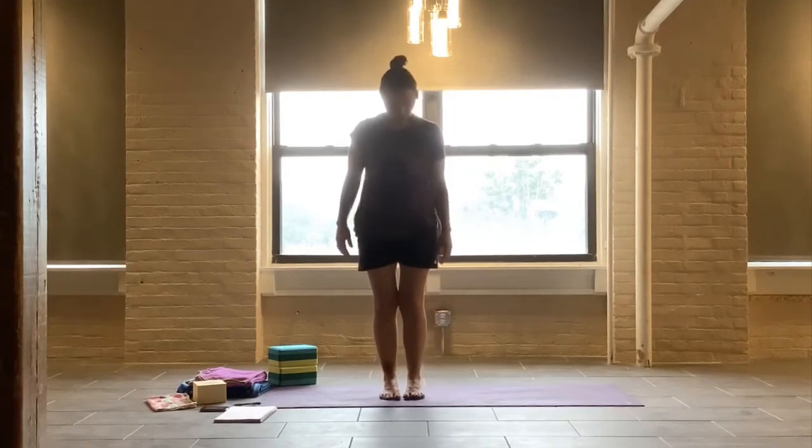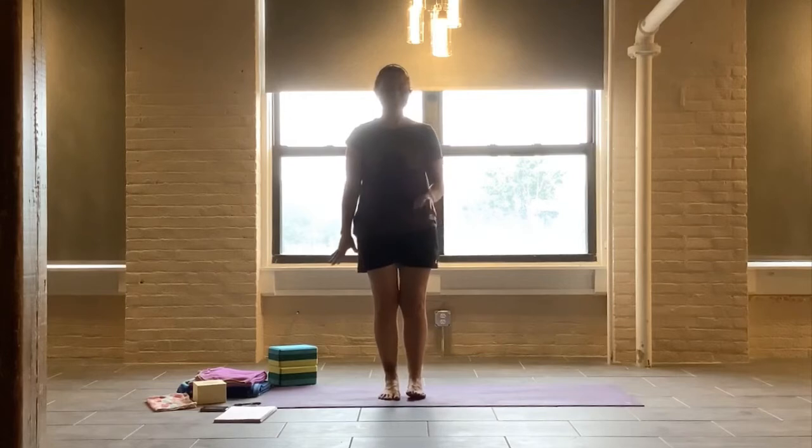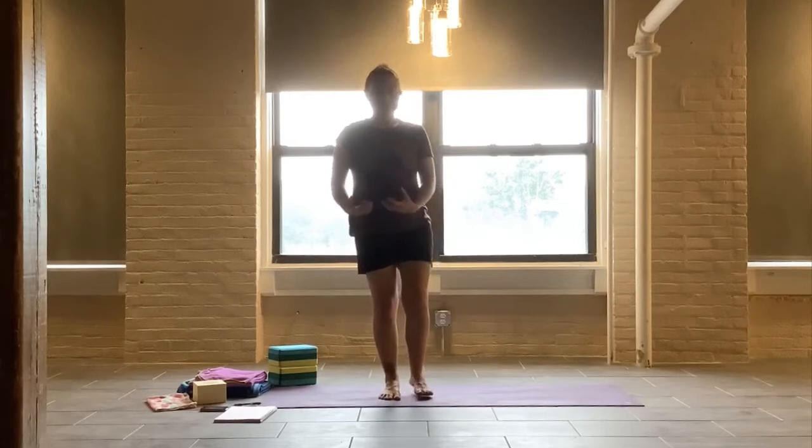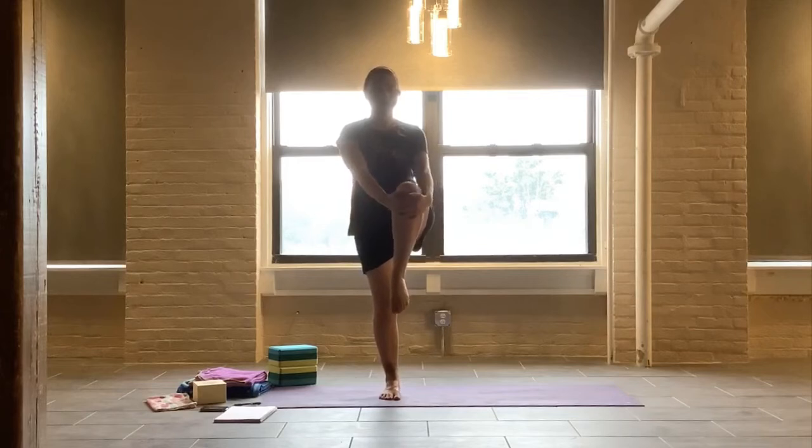Toes close together. Big toes close together. Toes of the right foot are spread as we transfer all of our weight into that foot and begin to lift the left toes off the mat, interlacing the fingers around the knee. If you fall, you just go right back into it.